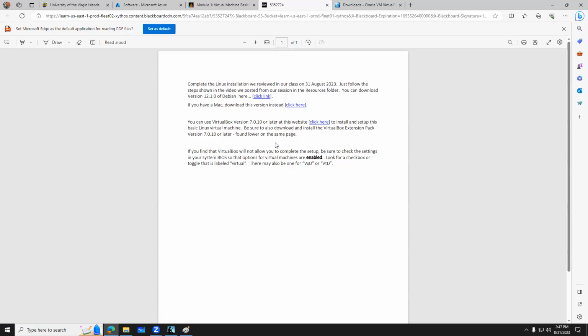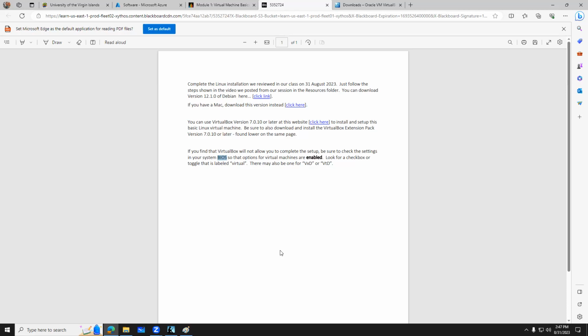Now, if you have problems running your machine after you load it, it may be that the BIOS doesn't enable your virtual features. When you start your laptop or your PC, there's a logo on the screen. Everybody's seen that before, right? You've seen the Lenovo logo, the Asus logo, the Dell logo, the HP logo, and on a Mac, the Apple.